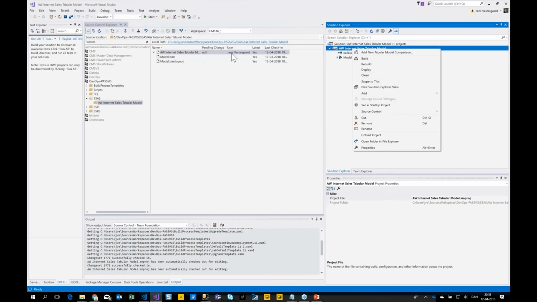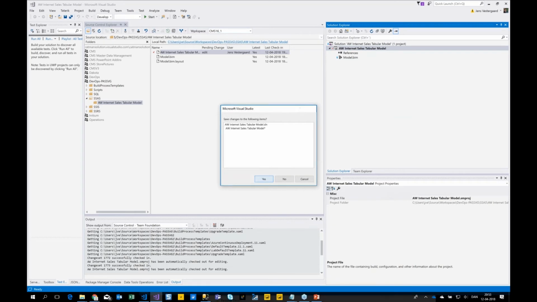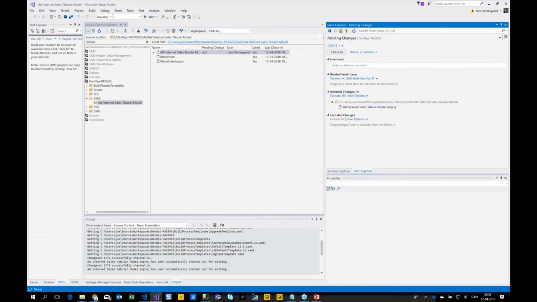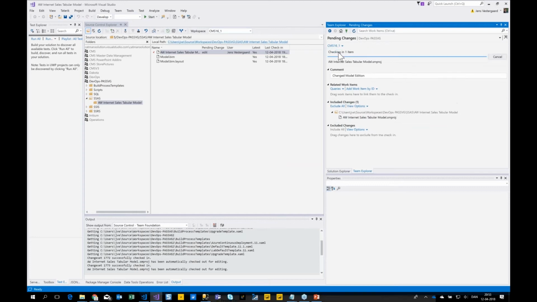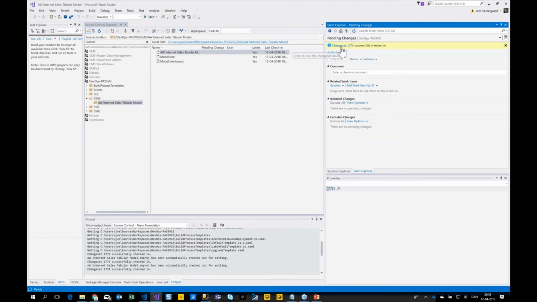So now I made a change. I right click in source control. I can check in. It prompts me to save. Changed model edition. And now check in. So change set 74, sorry, is now successfully checked in.